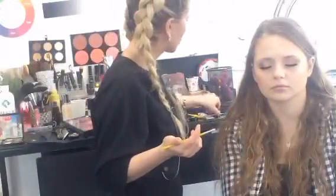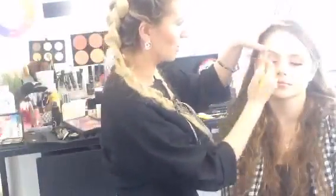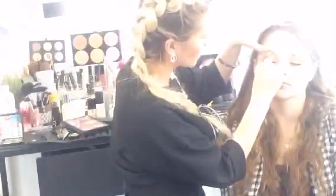Since Uliana is my model, I'm gonna be doing what I want. And she has lots of space in the eyelids. So my first step, I'm gonna cover the eyelashes.